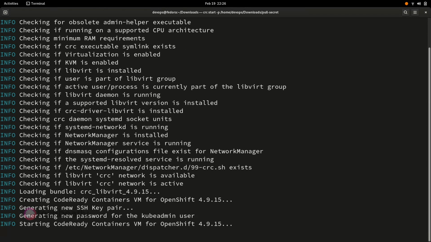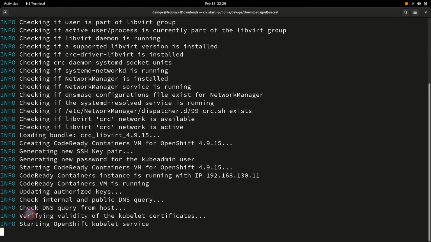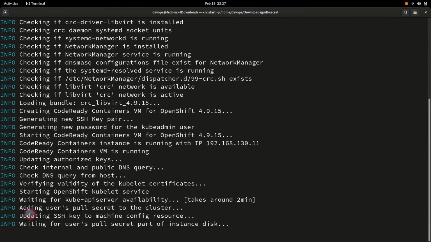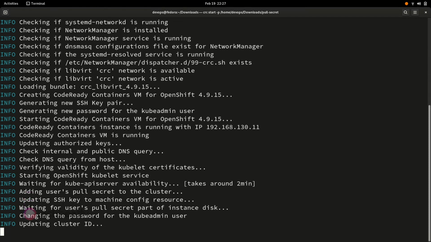The setup will take 5 to 10 minutes to complete, depending on your internet speed, workstation performance, etc. I will skip the video here until the installation finishes.